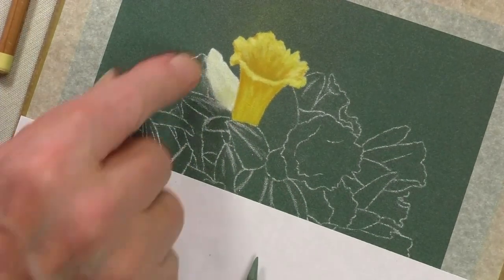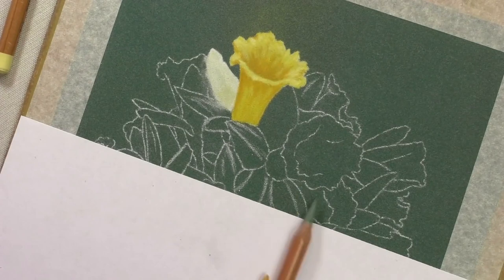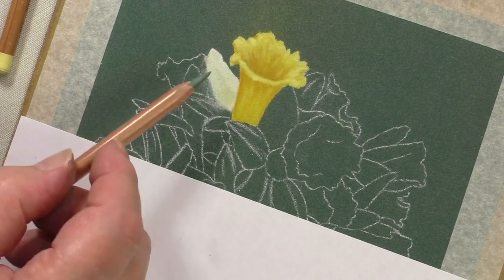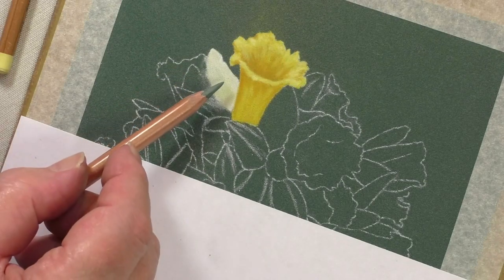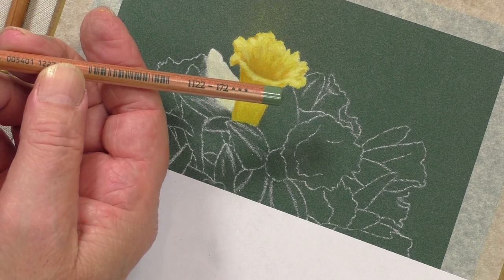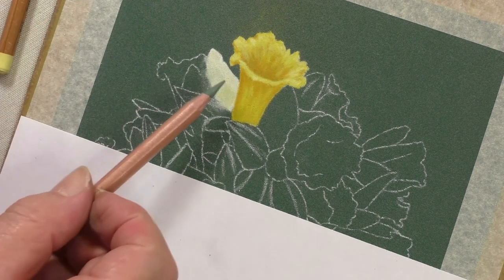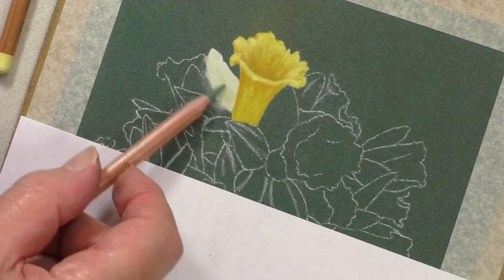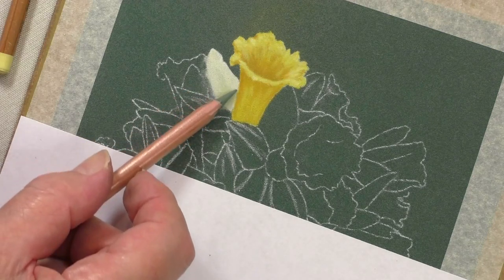Now this is a really unusual colour. And what I'm going to do, I've put the white on, I've put the ivory on, so that gives me the base. What I'm going to do now is put that colour on, 172. Now look at that. You wouldn't think you could put that on there, would you? But you can. I've put a little bit on, I'm going to put a little bit more now.